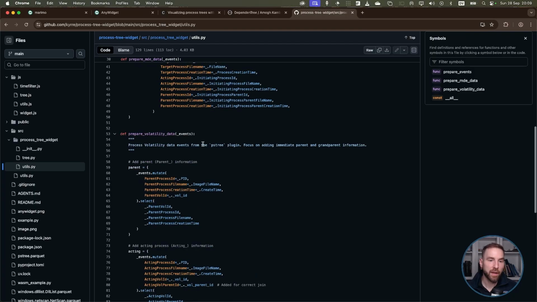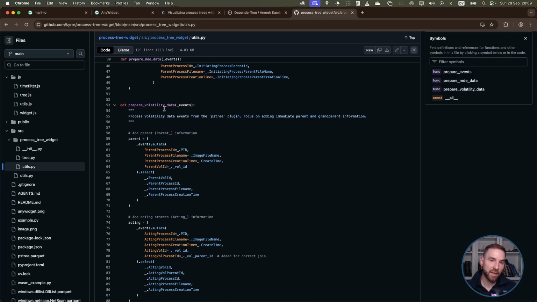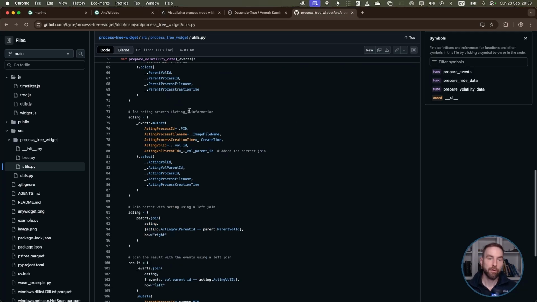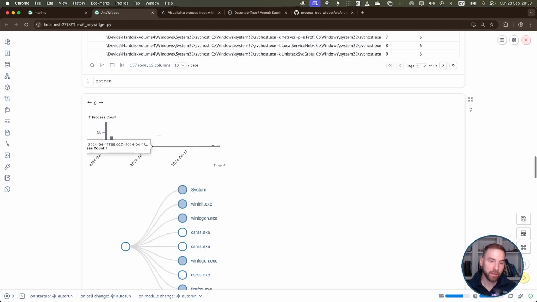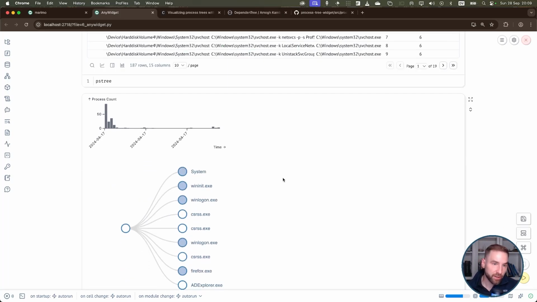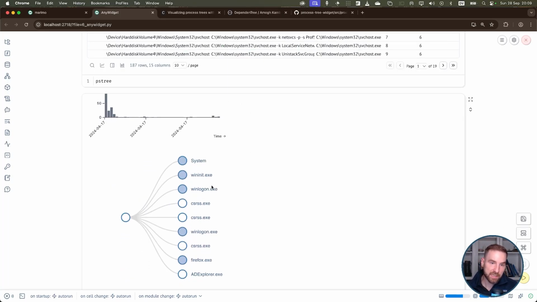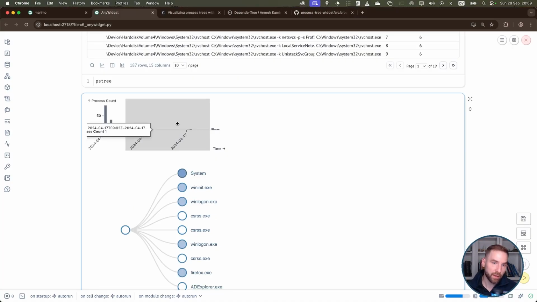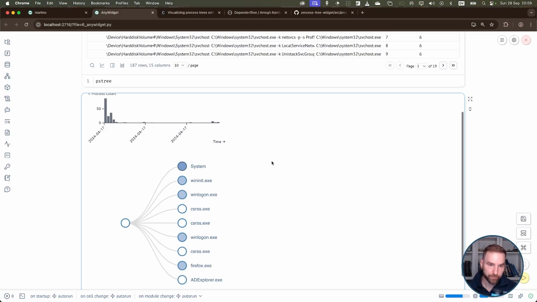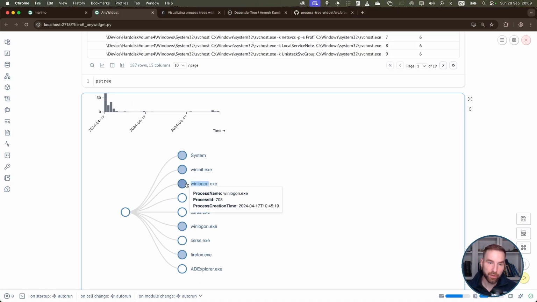For example, here's how volatility data is converted to the correct format by using a series of joins, basically, to get this tree representation. So, okay. When all is said and done, what we get back is this tree visualization with this optional time filter above, which you can use to say, okay, I just want to look at data from this time range, and then you can drill down into this.